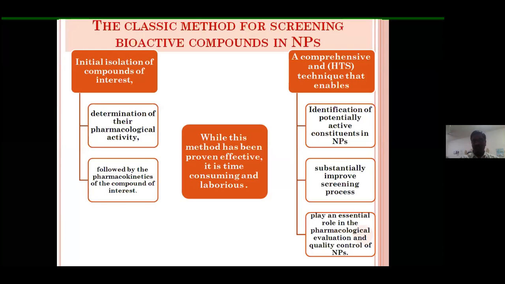Now I am going to explain the usual experimental methods or techniques to identify the bioactive compounds. As yesterday Dr. S. Kavimani sir and Dr. Srinivasulu sir told, there is the classical approach and another is the target-based approach. What does the classical method involve?